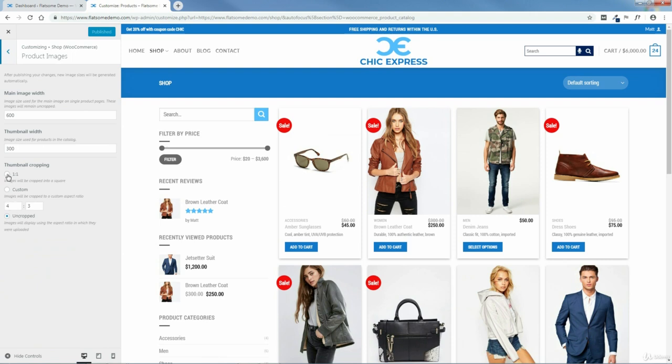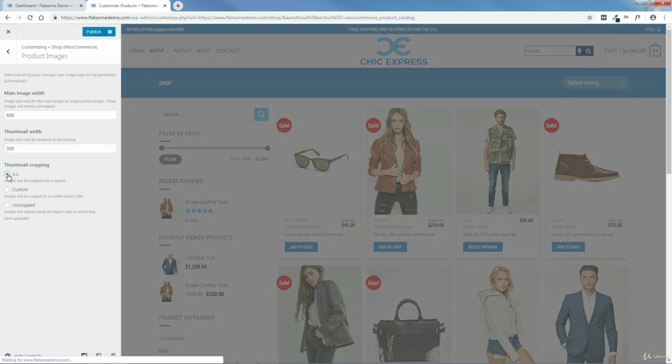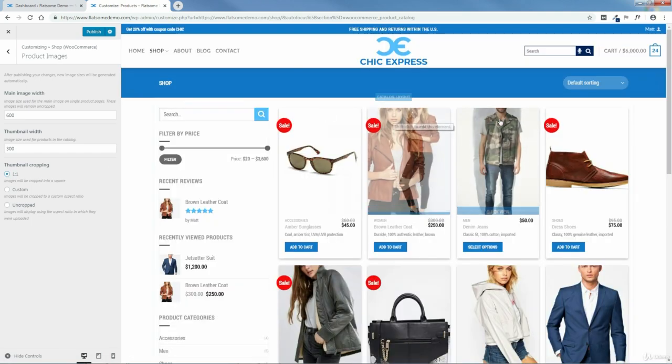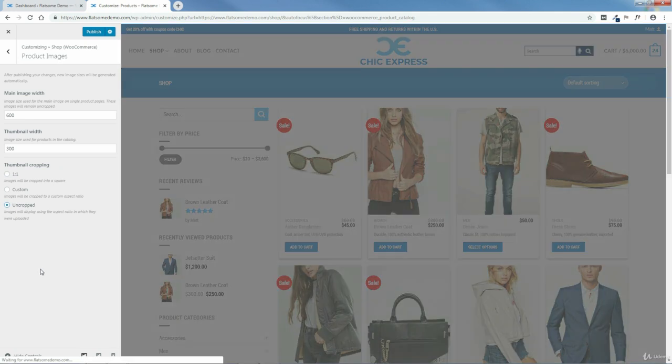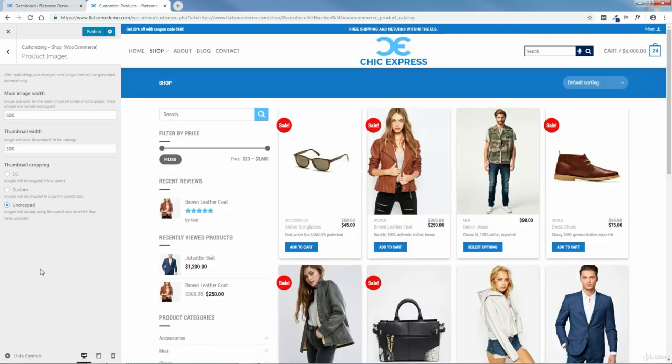If it's 1:1, it's still going to crop the images, as you can see. Even though we had set equal image heights and we enlarged the height, unless it's set to uncropped, you're still going to get this problem here. So make sure it's set to uncropped and change the equal image height settings, and you'll be good to go.